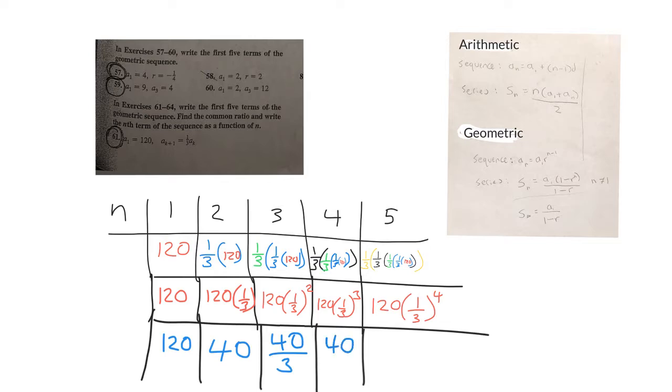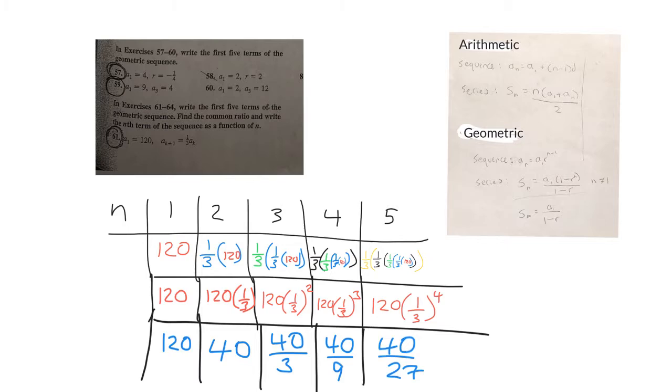40 over 6, because this is 1/3 of what came before. Well, 1/3 of 40 over 3 is 40 over 3 times 1/3. So actually that's going to be 40 over 9. I apologize. That's going to be 40 over 9. And this one's going to be 40 over 27. And let's see if we could simplify that more. I don't know. Certainly 40 is not divisible by 3. 40 is not divisible by 9, and since 40 is not divisible by 3, it's not divisible by 27 either. So this is actually the first 5 terms of the sequence.